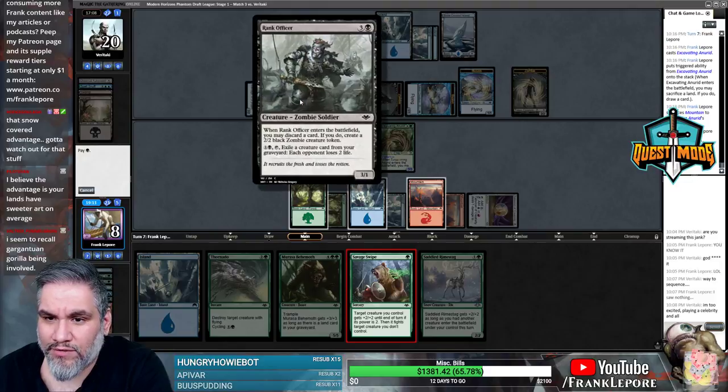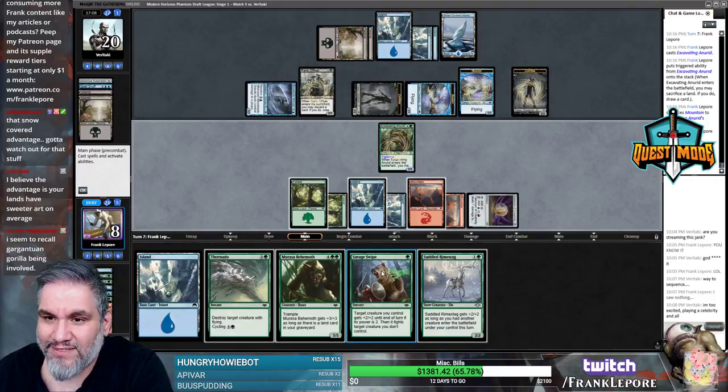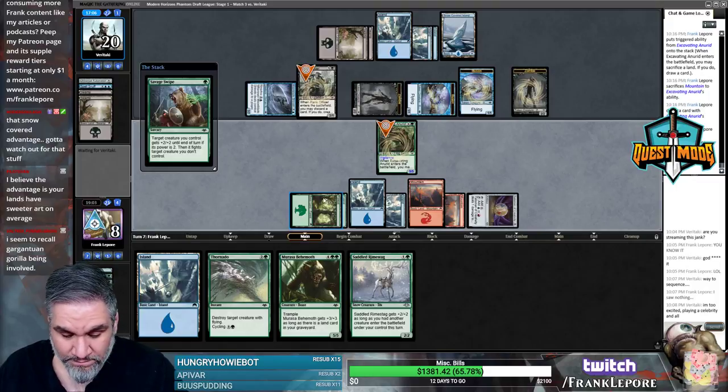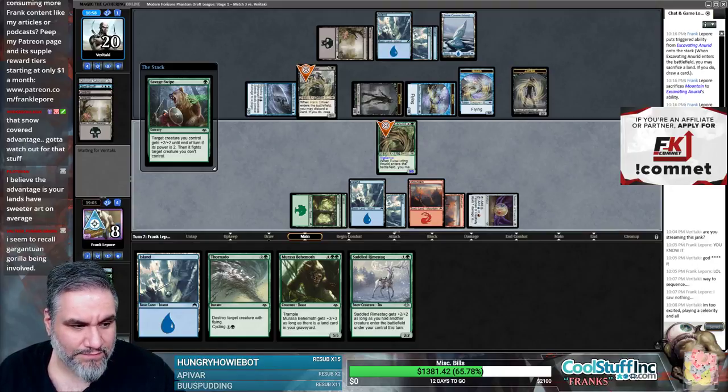Actually, what does this guy do? Exile a creature card from here. Each opponent loses 2 life. This guy actually seems better to kill. Choose target creature you control. Get rid of this guy. Yep. Alright, well. It's not looking good. But we're holding on. We are trying to hold on. It's not ideal.